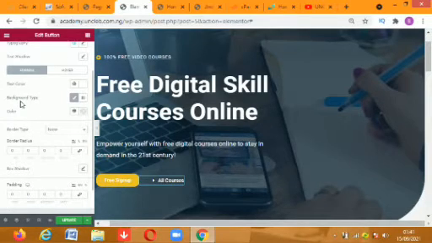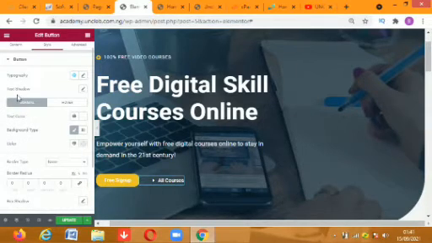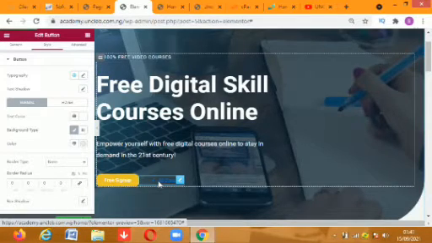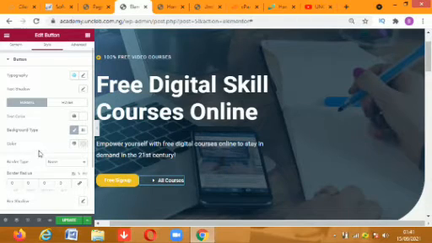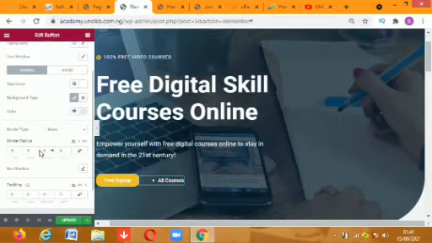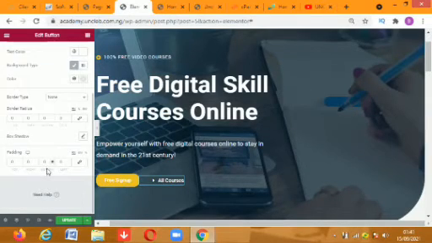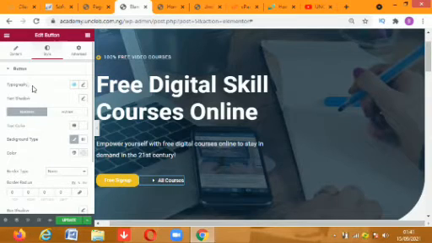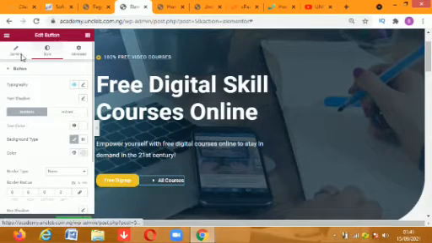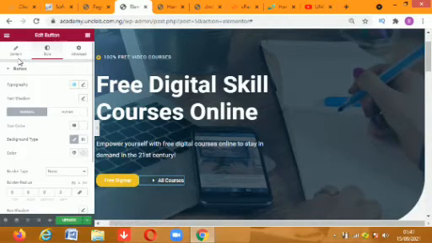So this text color, this is for the button, this is for the button, text color, background type. Okay, background has no color, there is no background color. What I just want is the button color.